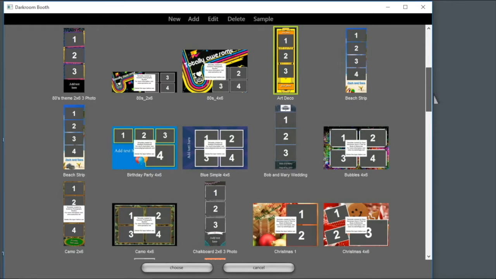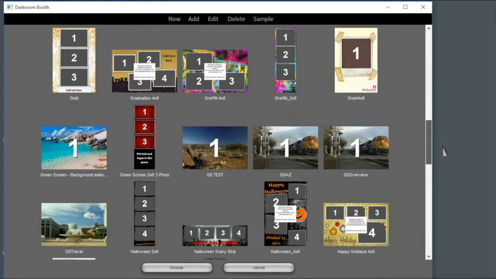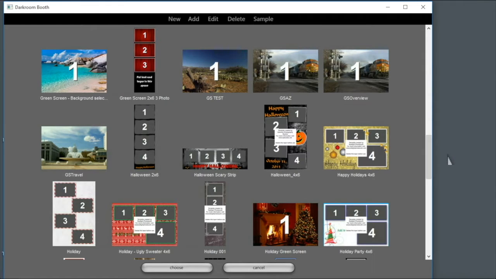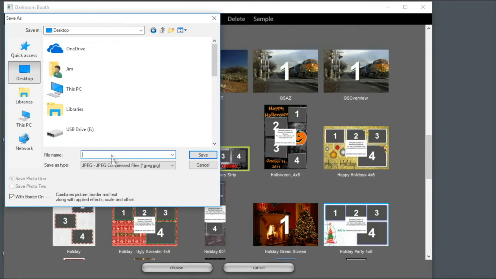Now that way, when we go in and we want to choose any other samples, I'm going to choose a 4-picture. Let's go ahead and do the Halloween scary strip. So I want to show someone what this looks like. I'm going to save my sample. I'm going to put it on the desktop.